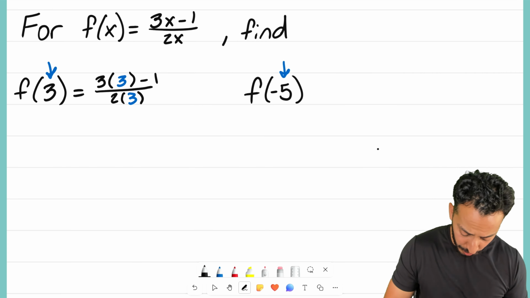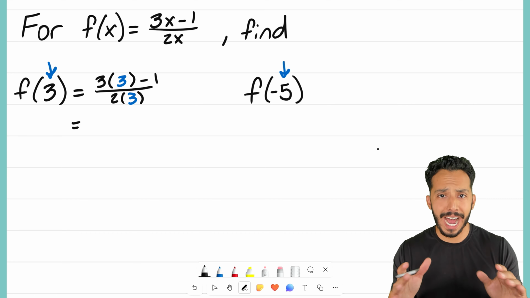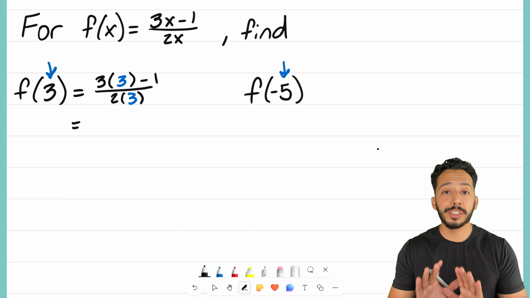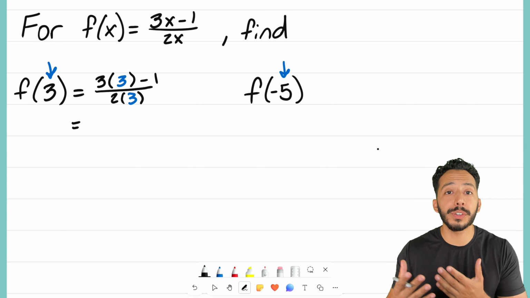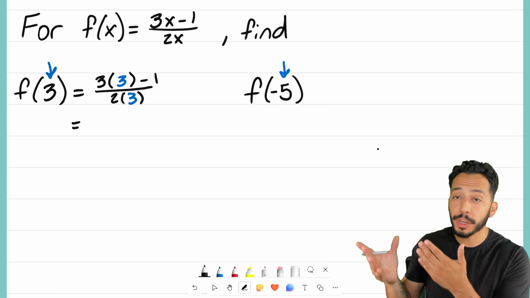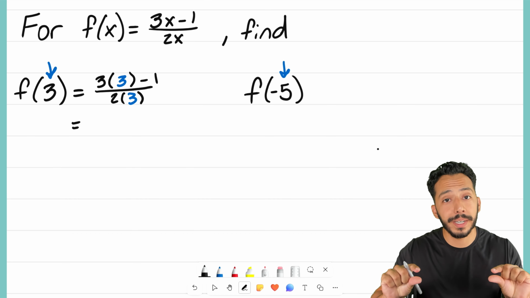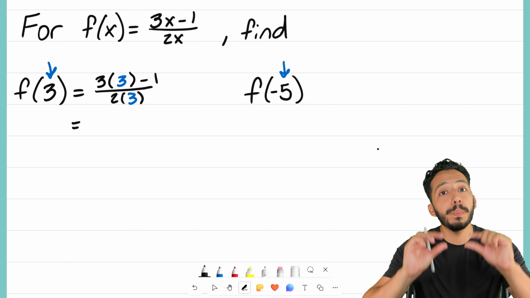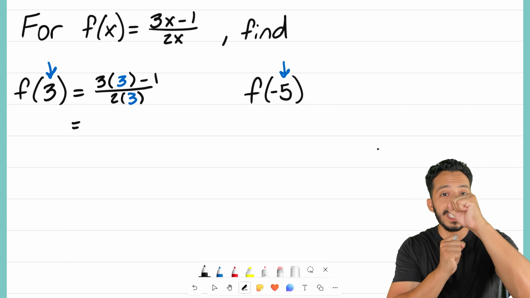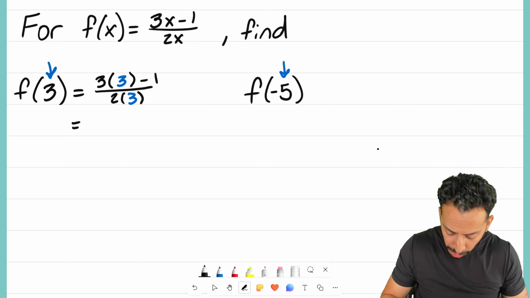And now, I know some of you are going, oh man, I hate fractions. Fractions are the worst. I don't feel comfortable doing this. Don't stress. Here's the secret to solving this. This right here looks complicated. But all you got to do is simplify the numerator, then simplify the denominator. And once you have both those two pieces simplified, so that they're just numbers on top of each other, then we can figure out what the output is. So let me show you what I mean.